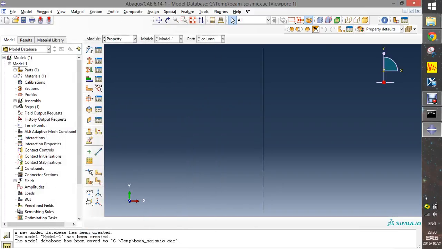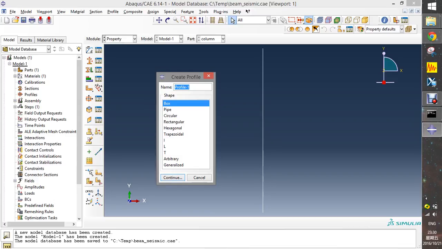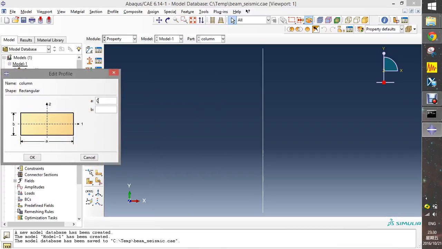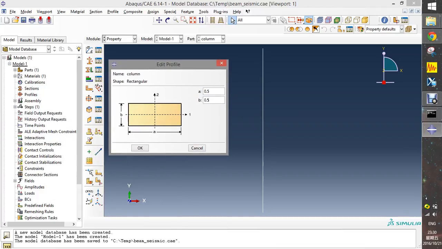Okay, the material is defined, and then we define the cross section of the beam column. Rectangular, 0.5, 0.5. So it's a 500 millimeter by 500 millimeter concrete cross section.